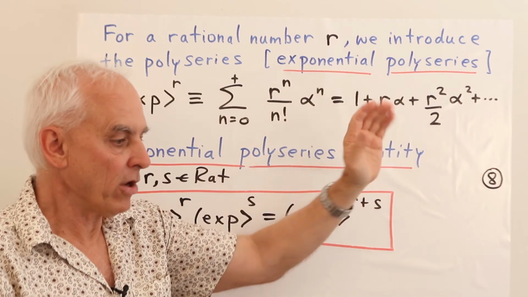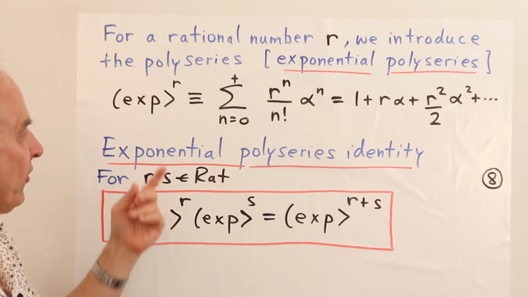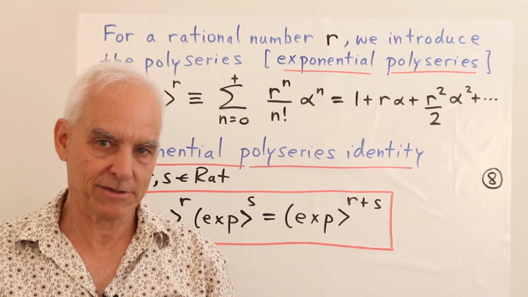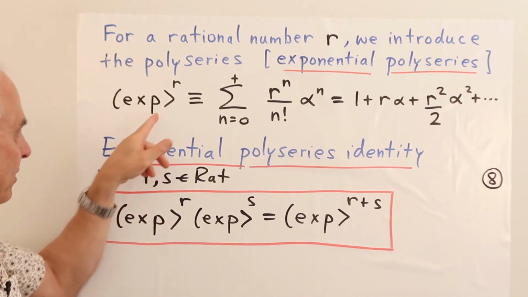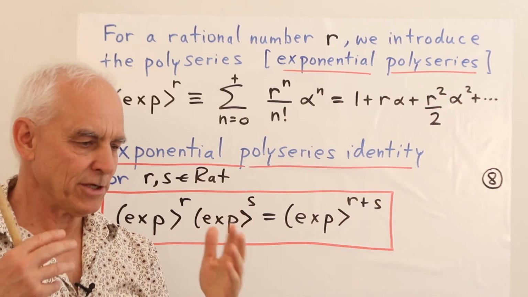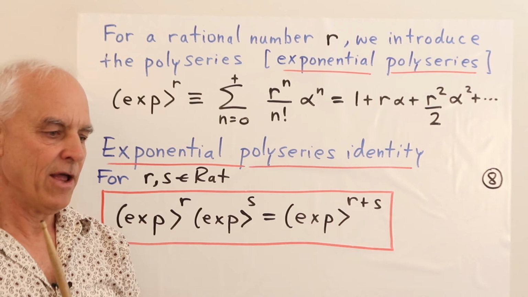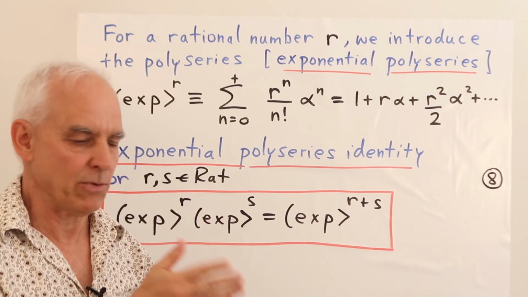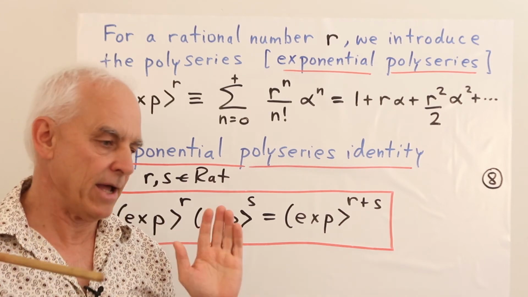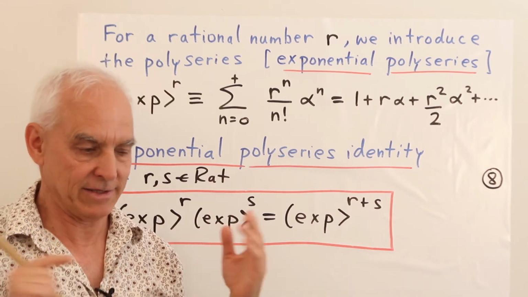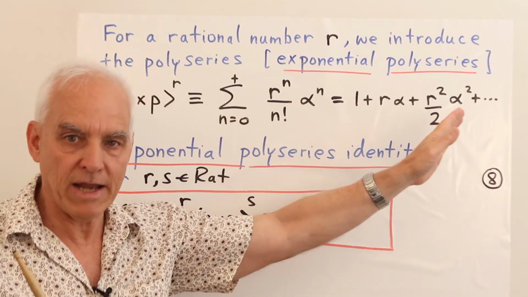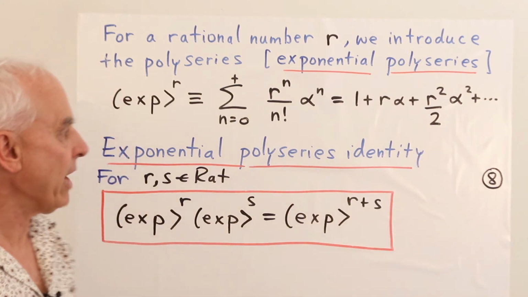That's the polyseries that we're going to call the exponential polyseries. And we're going to give it this name here. There's an x in it. There's some brackets around it, and prominently there's still a pointy right bracket. So I want to use this to alert us to the fact that we're talking about polyseries here. We're not talking about functions. Okay? We're not talking about e. The number e at this point has nothing to do with this at this stage. This is an ongoing poly number, which we're calling a polyseries, and we're giving it a name.